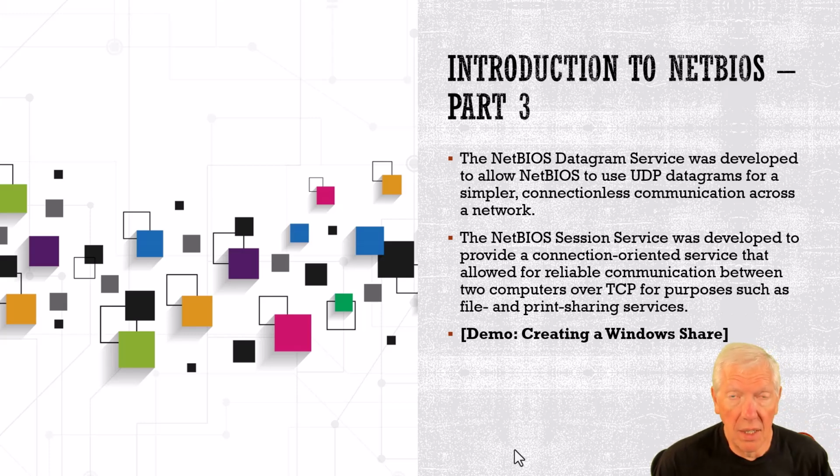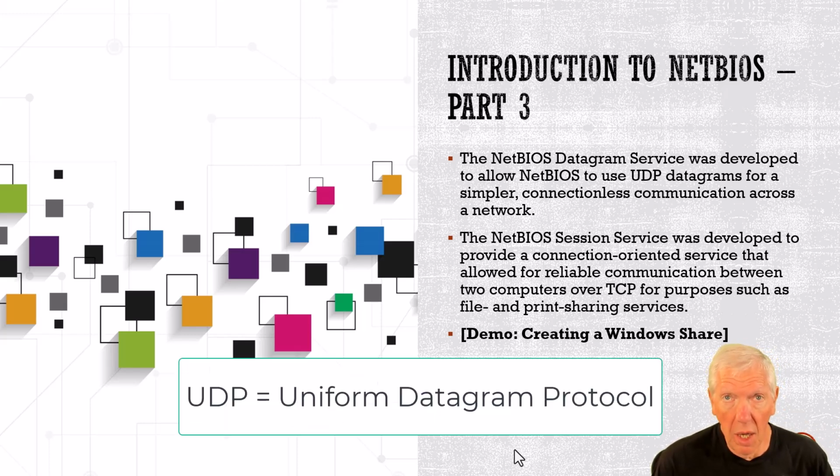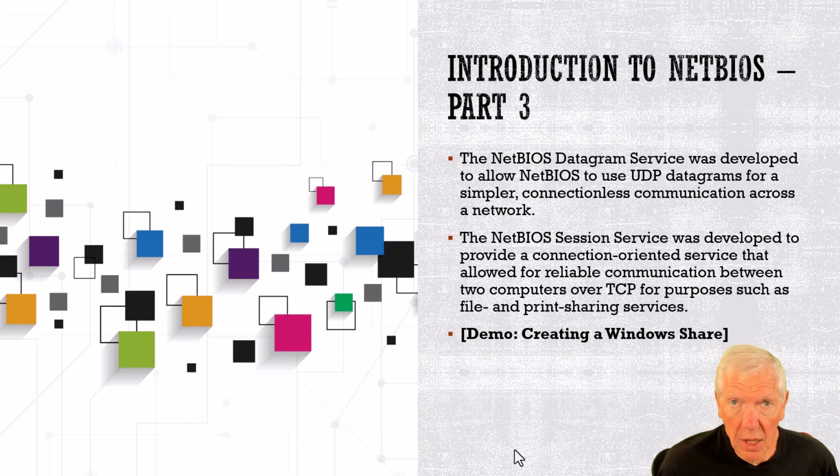UDP is not. It stands for User Datagram Protocol, and we just fling the packets out the door and hope that they get there and reassembled. And there's this process for getting packets and things like that. So you can enable it over a datagram service. It's called the NetBIOS Datagram Service. It was developed to use native NetBIOS over UDP. You also have a thing called the NetBIOS Session Service, and this is for creating a share.